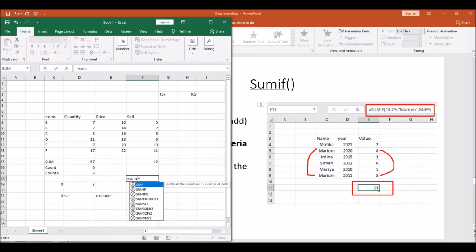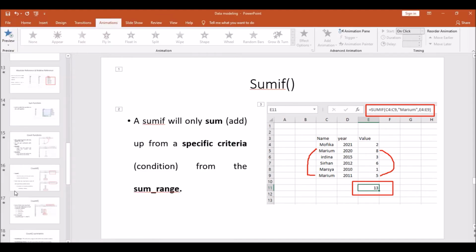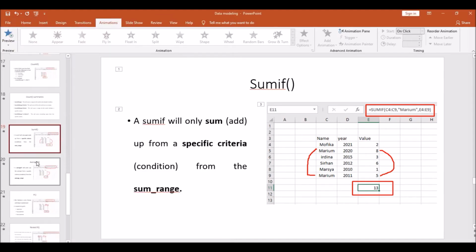Let me do it again. You say equals SUMIF. Look at this range for me. Then after that, I need F. You look at this place and find out the value of F for me. That's 7 and 17. It's going to add them together and when you press enter, it will tell you it's 24. That's how SUMIF works. It's very important, one of the things you're supposed to know.